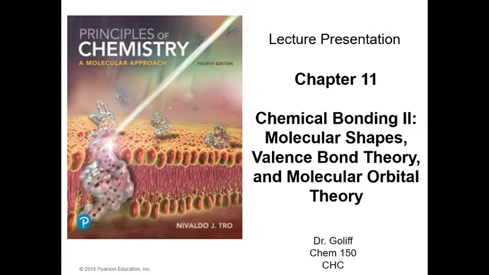Now we're going into Chapter 11 with advanced bonding theories, because ionic and covalent bonding don't explain everything, and we want to be able to explain everything. Like, why do we break the octet rule? We talked about it in Chapter 10. We gave you the what, but we didn't give you the why. Or how does that even happen? Or what are the theories behind breaking the octet rule? Well, that's what we're going to get in Chapter 11.